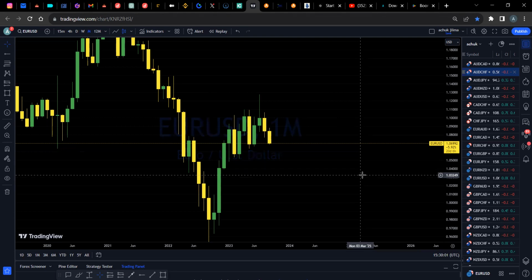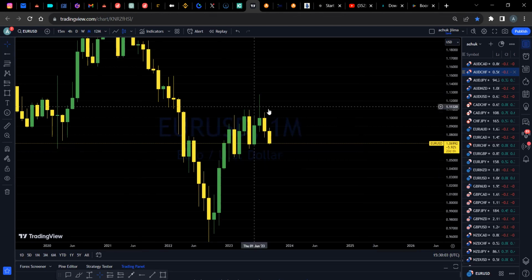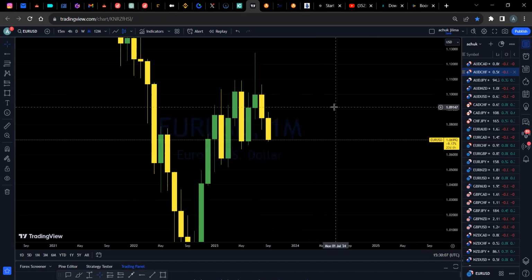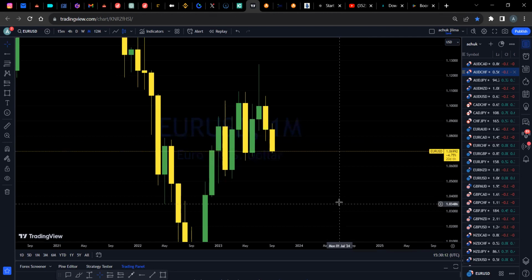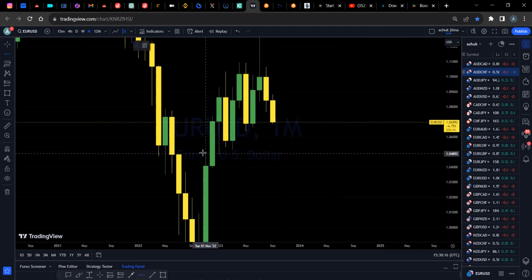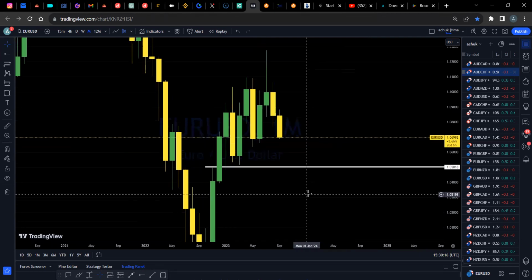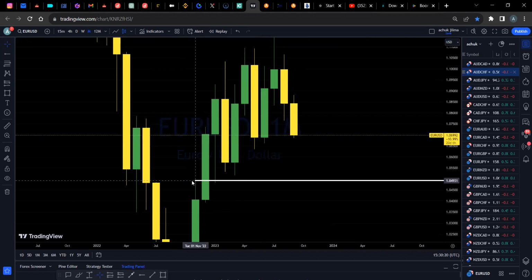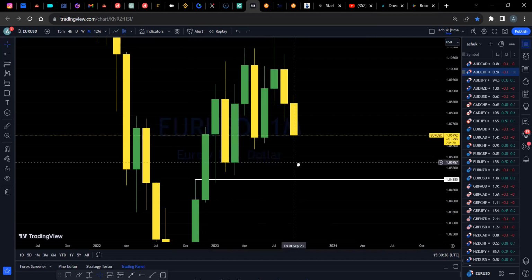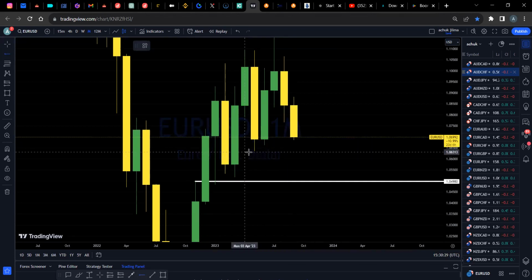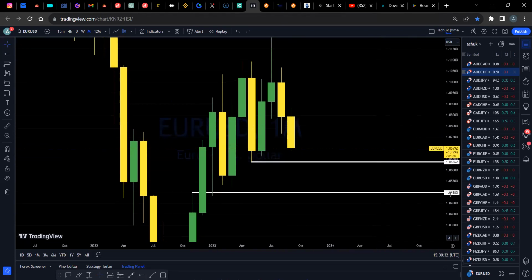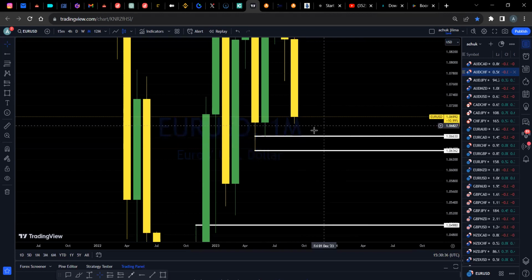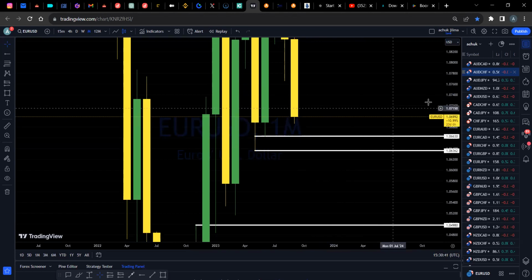So for us to understand that, of course, we have to look at the monthly, which makes a lot of sense, the way we've been trading. So when you look at the monthly, we have a lot of bearish pressure. And then we have our areas here, which are very important areas that we usually look at. So this is our area of price difference, and whatever you want to call it, maybe an area of support. And then maybe also these lows, the previous monthly lows. So I just mark the previous monthly lows where we can potentially get some price support or price reaction.